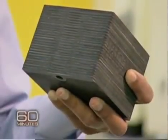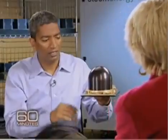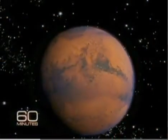It works. He says he knows it works because he originally invented a similar device for NASA. He really is a rocket scientist. This invention working on Mars would have allowed the NASA administrator to pick up a phone and say, Mr. President, we know how to produce oxygen on Mars. So this was going to produce oxygen so people could actually live on Mars? Absolutely.